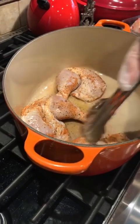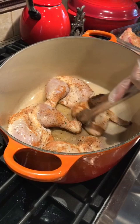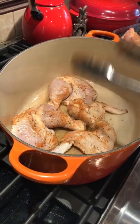And I'm not going to put them all in at one time. I'm just going to put a few in. I'll just do the legs, the thighs, and the wings first, and then I'll do the chicken breast after.